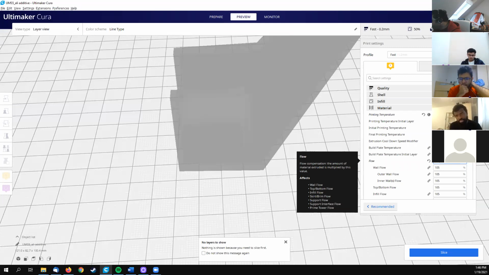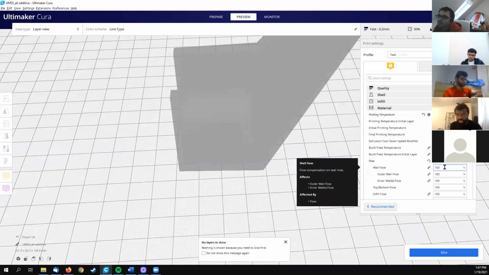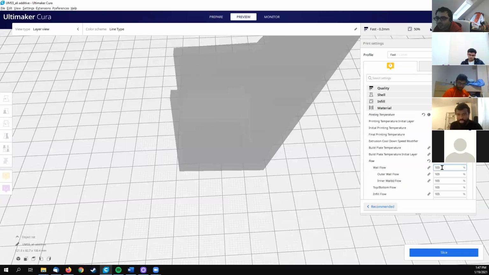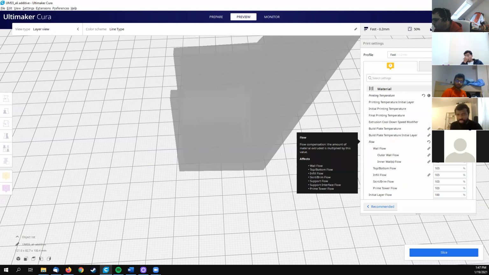And it's also common when you have fiber inside the filament. You have glass or carbon fiber reinforcement. It's very common to add up to 3%, 4%. Many times the manufacturer of the filament could advise you on how much flow you should add, depending on their material, on their filament, and of course, depending on the nozzle you are using. For what we are doing with PLA, 1% is much more than enough.